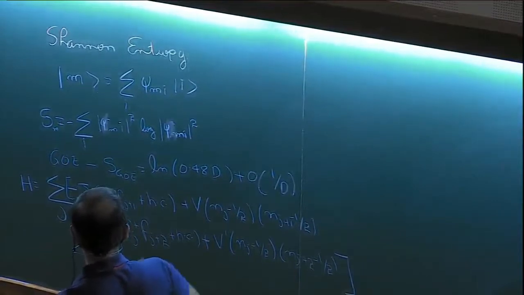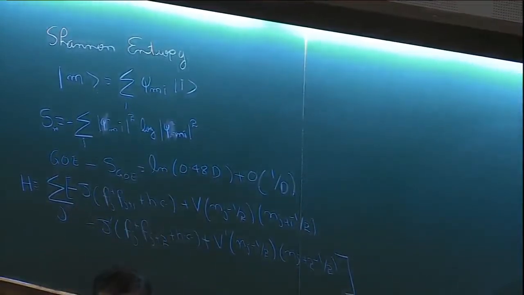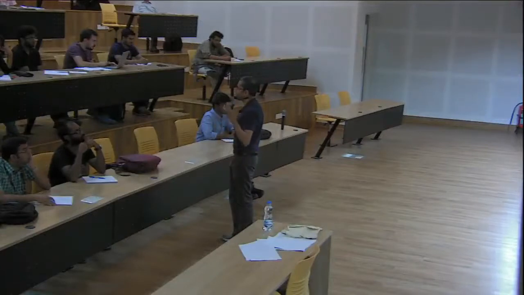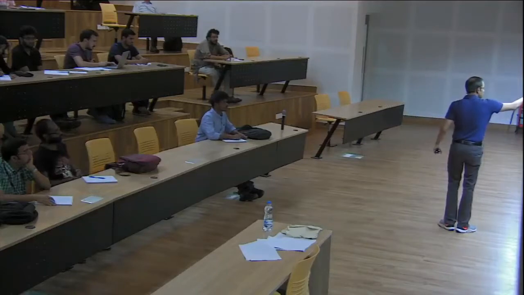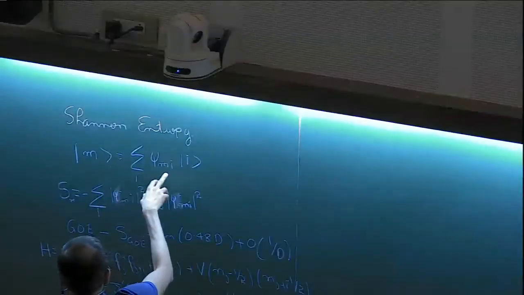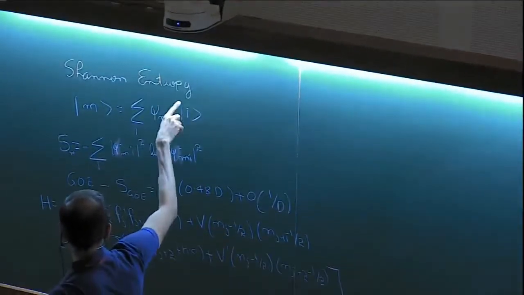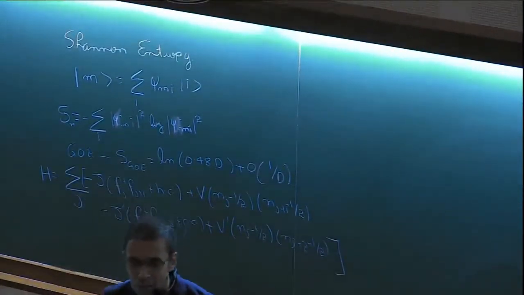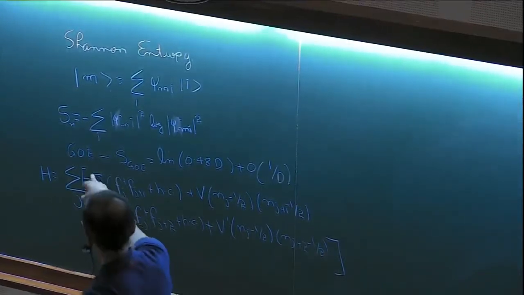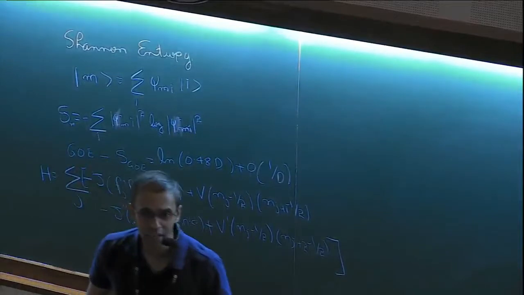So let's assume that what you had was not random. One example of something which is not random in a given basis, a list of numbers, is if one of the numbers is non-zero and everything else is zero. That doesn't look random at all. And here, of course, we assume that these are normalized, so the sum over i of mod psi_m(i) squared is equal to 1. So if you had one entry which was 1, and everything else which was 0, the entropy would be equal to 0.